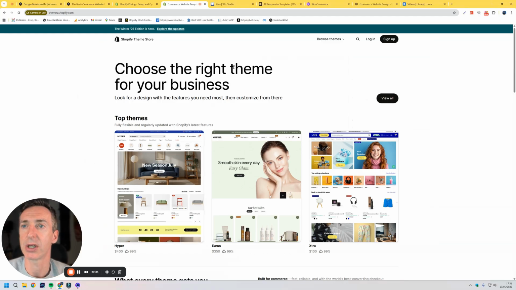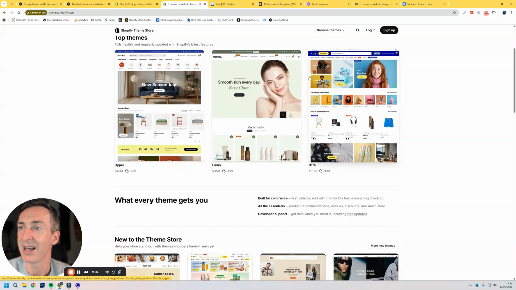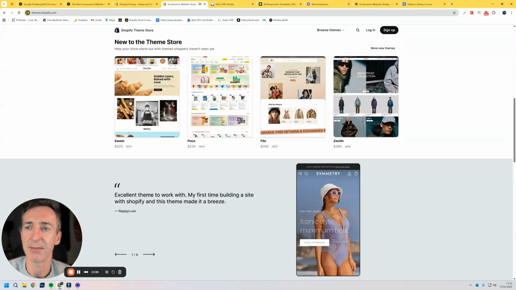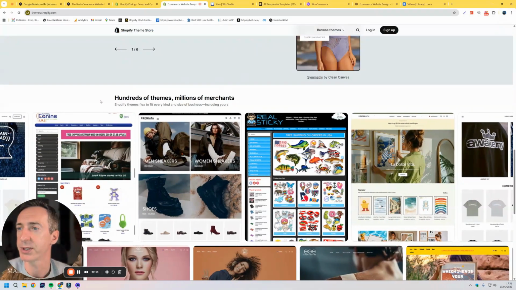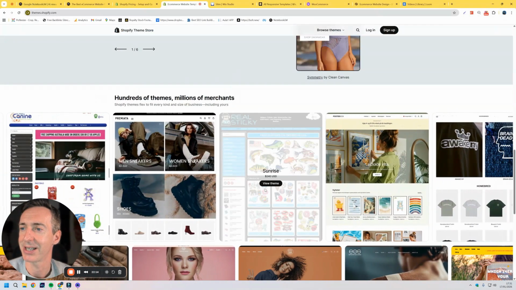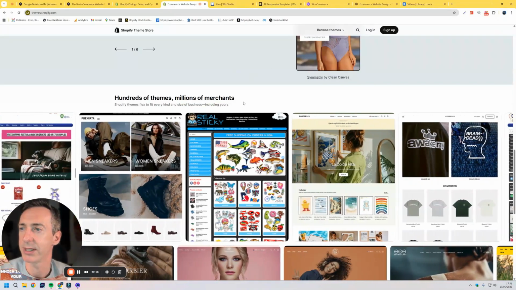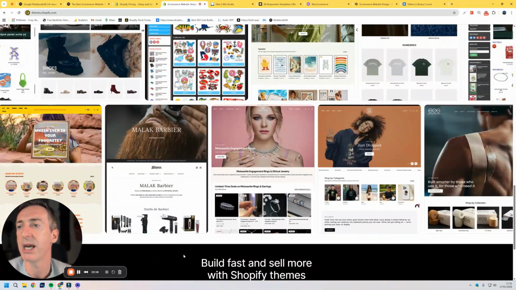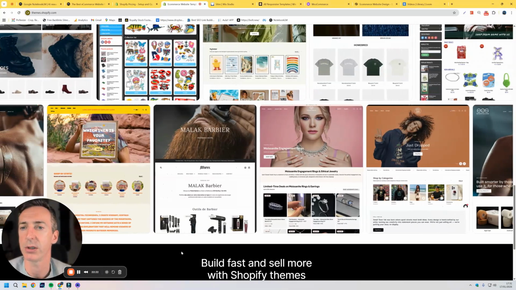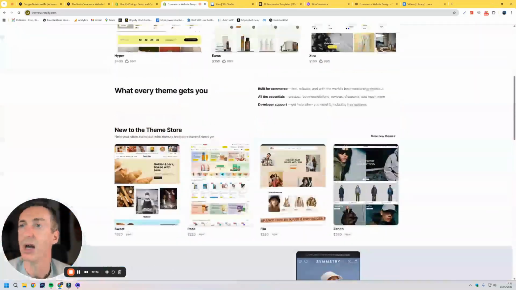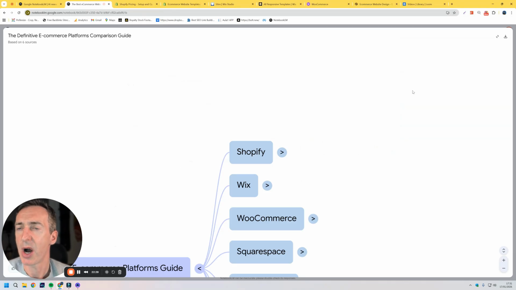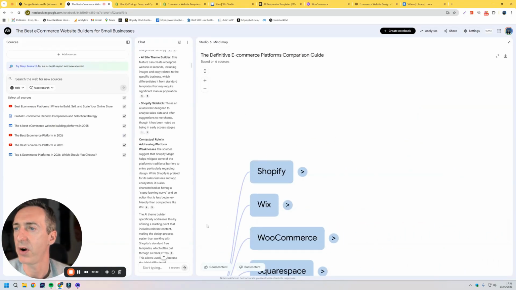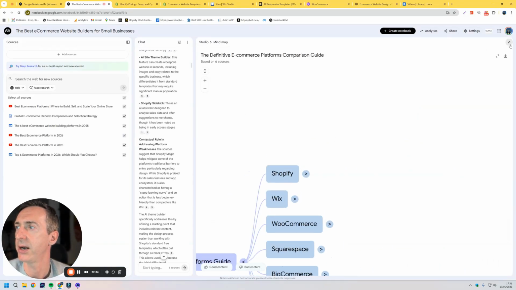There are templates on Shopify. Some of them are really, really good, but again, nothing that outstanding in my experience. There is a store for the templates. They also have lots of free ones. I can't believe anyone would pay $240 for that one, but yeah. But there's some nice ones, but yeah, these are ones designed by professionals, so you would have to pay a little bit extra for them. But the free templates are pretty good as well. So that is Shopify, and that is all of our little platforms in our mind map.